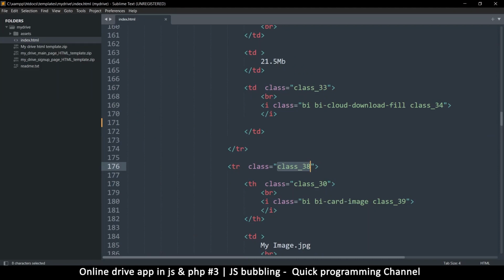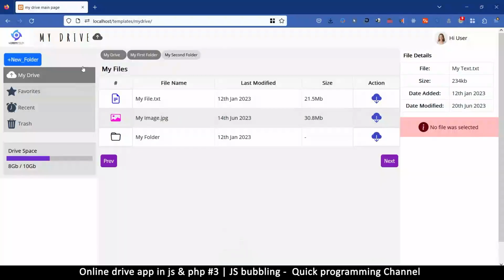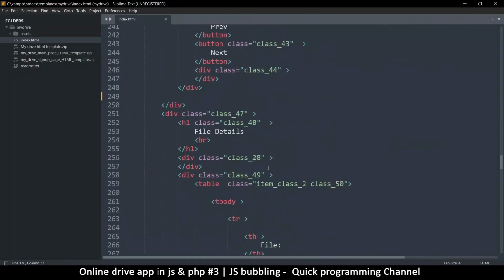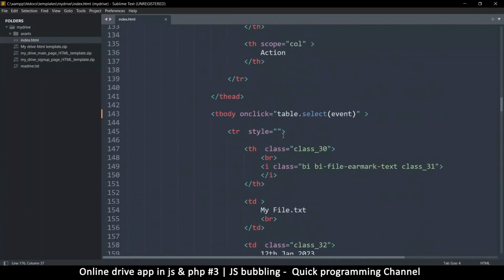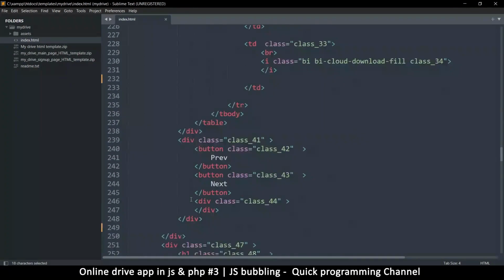So I'm going to remove this class from there like so. Now if I remove it and refresh, you see that the selection is gone. Okay, great. Now let's come down to the select here. So on the click, this table select will be evoked.